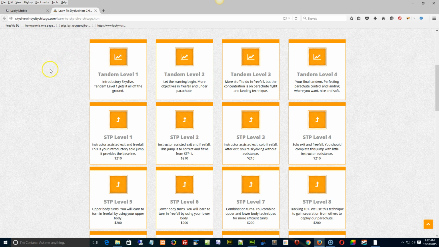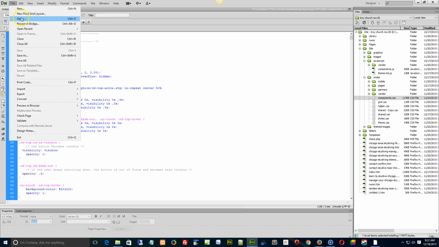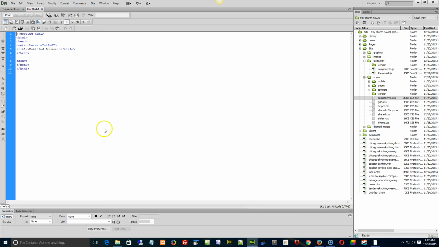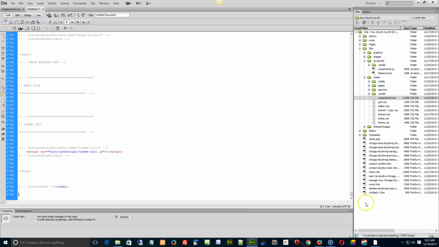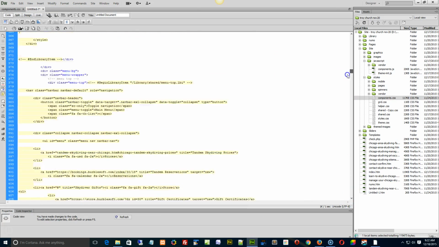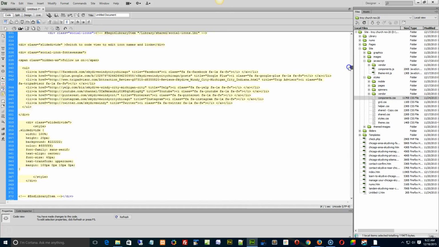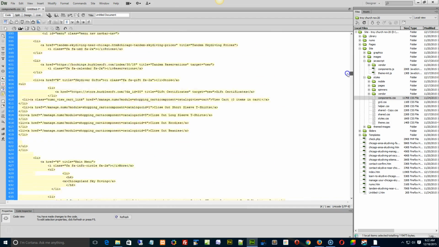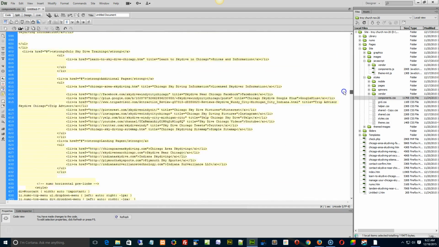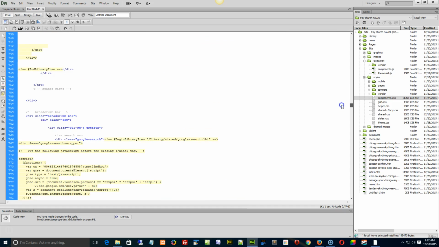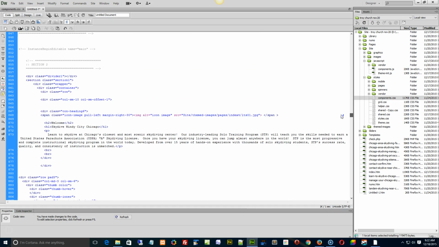Well, we can create a new class, and I'm going to do a view source and copy all this stuff here into a new page in the copy of the site I have for you. Like so, just so I can find what those little suckers are, where they're coming from. Background 2, logo, menu top, Google search. There we go.